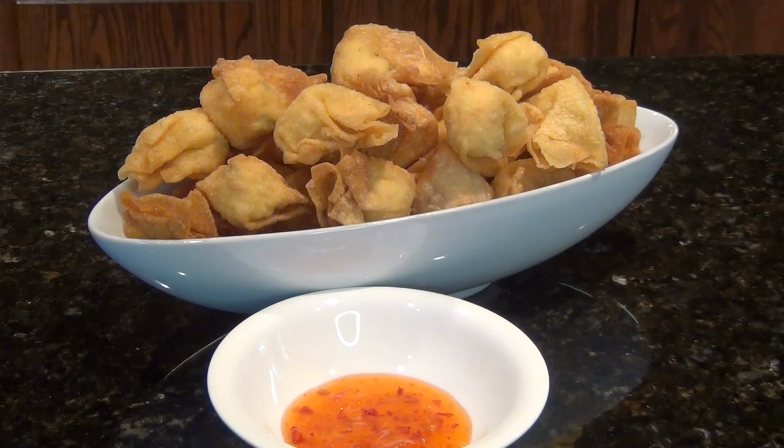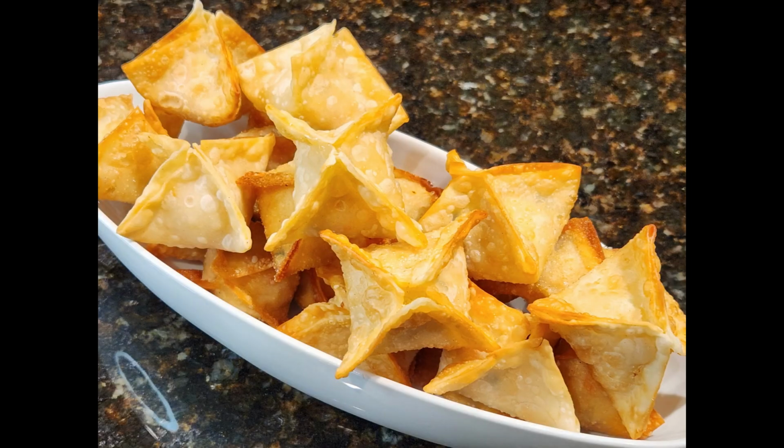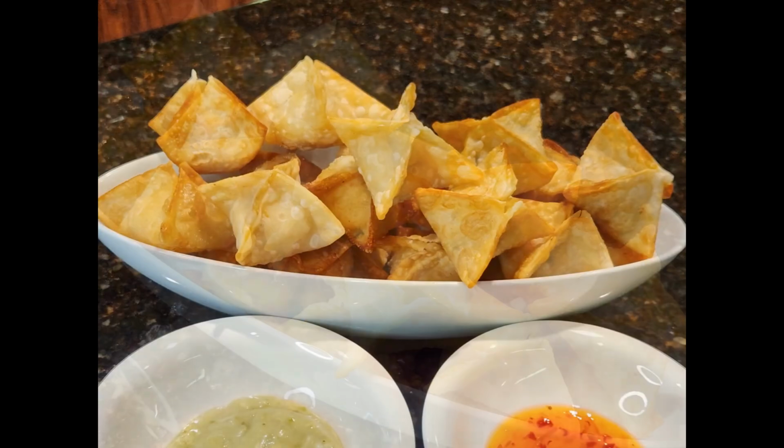Today we'll be making Crab Rangoon. We'll be making two different shapes, the simple or easy one and the fancy one like this one.